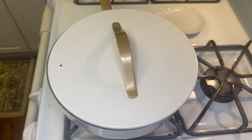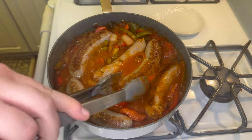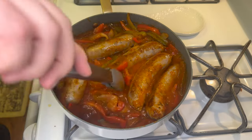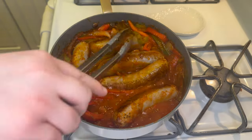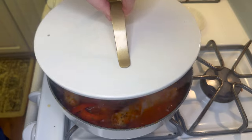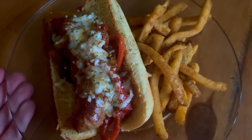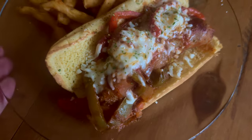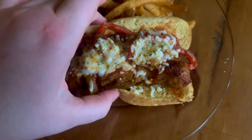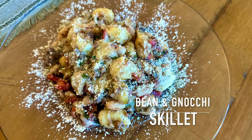Then I'm going to add my brats back in. I'm just adding a lid on there and we're going to let these cook for about five minutes or so, then I'm going to flip them all over and mix up my peppers to make sure nothing is sticking to the bottom. Cover them once again and let them cook for another five minutes or so until completely cooked through. Tonight we're eating them in brioche hot dog buns, but you can also eat this over egg noodles, rice, or riced cauliflower if you like to do lower carb — so many different options. Here's what my finished plate looked like. I'm really sorry about the lighting — it was really cloudy this day — but this was super good. I added mozzarella cheese over the top and served it with some french fries. This really is a very simple, delicious meal.